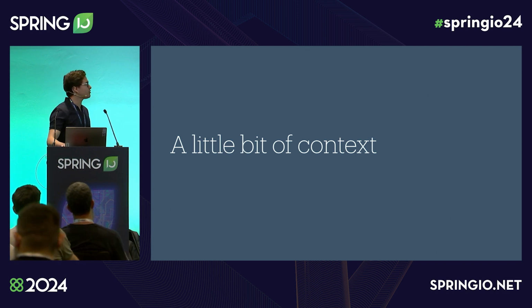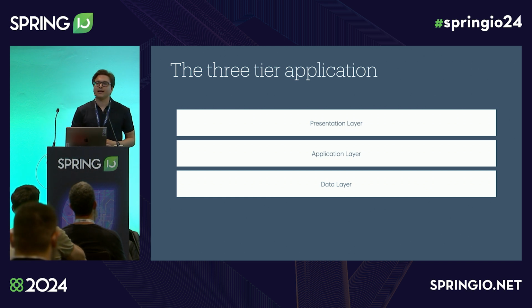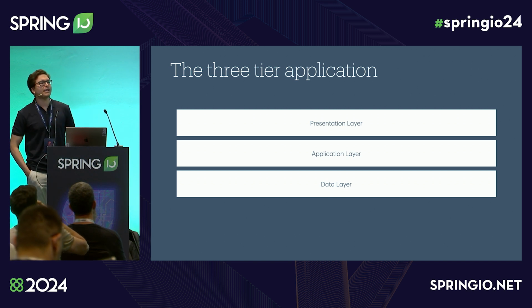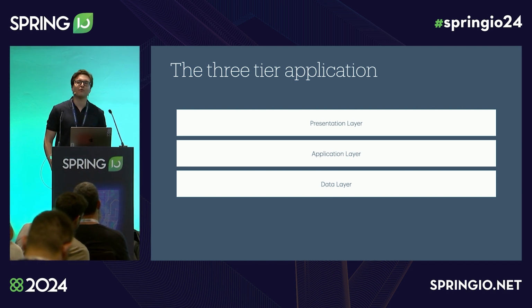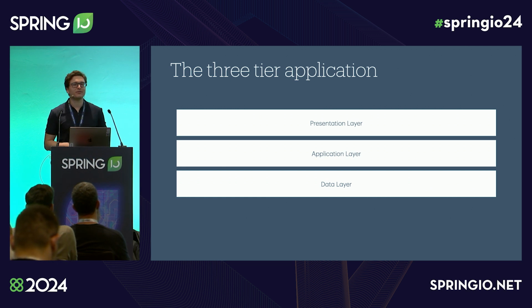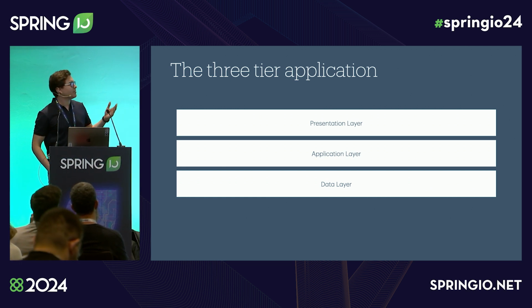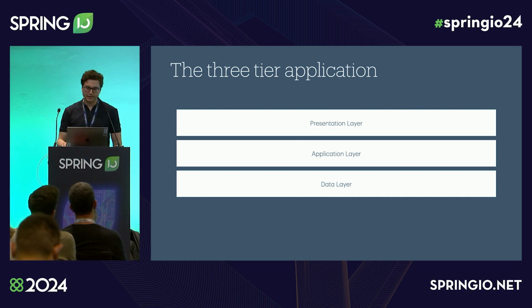The first thing I'd like to talk about is this architecture, the three-tier application, right? This is probably the most universal architecture that you have seen out there. Probably the way you explain how an application works for, let's say, your grandmother or friend or cousin who wants to become a software engineer as well. So we have, for example, the presentation layer, the application layer, and the data layer. Very simple thing.